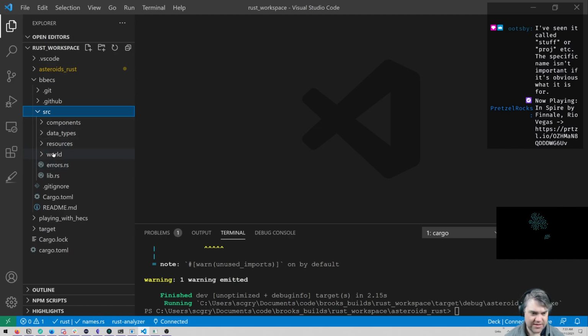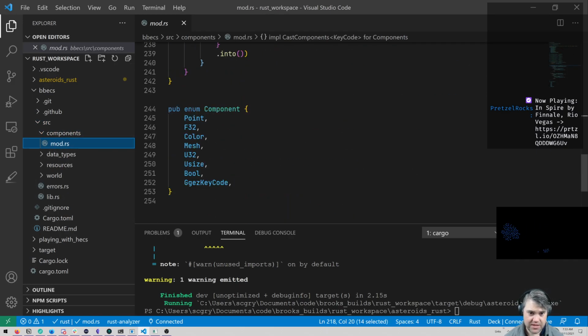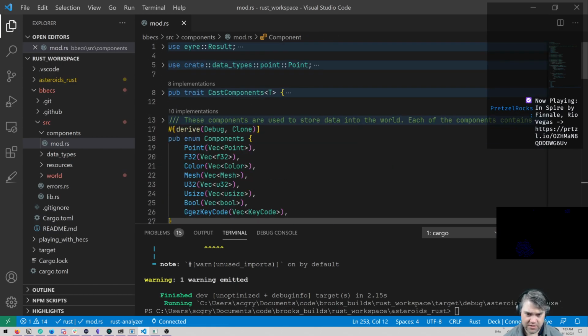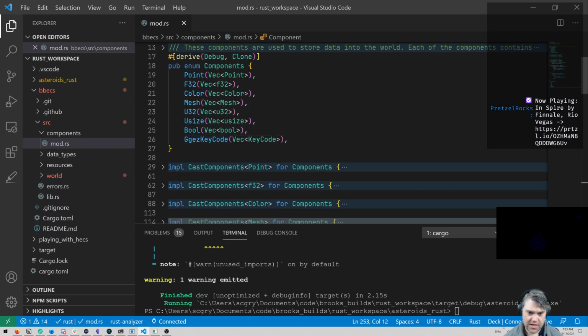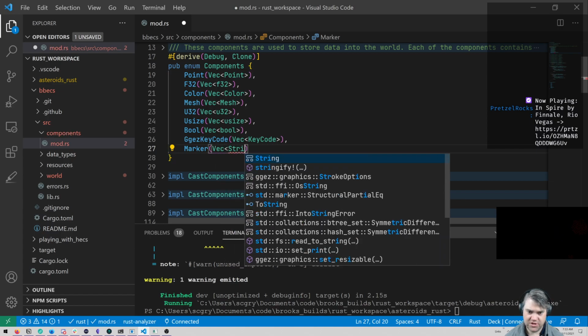So there's a couple things in here. First of all, in component, I want to add in a marker. And if we have a marker, we're also going to have this in here. So a marker, and you're going to be a vec of string.